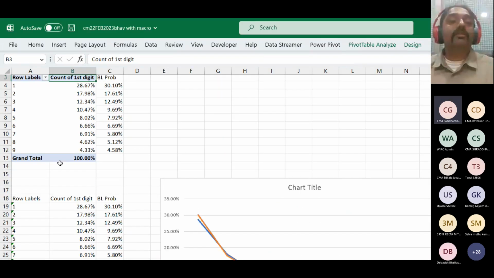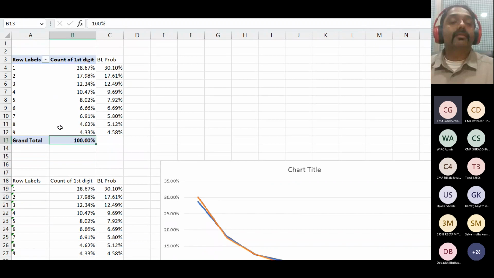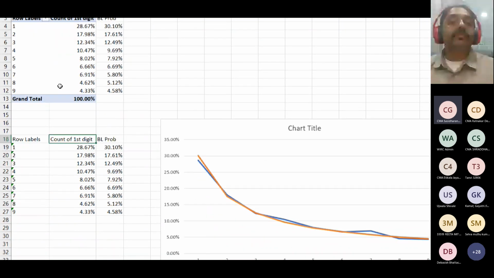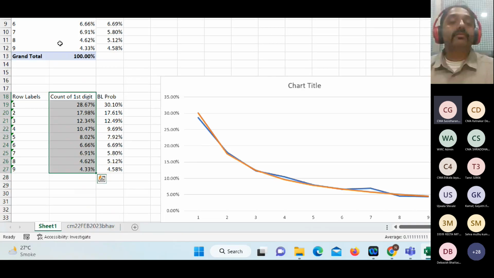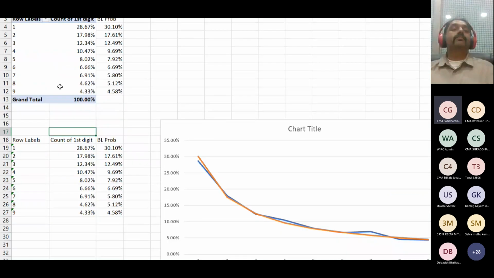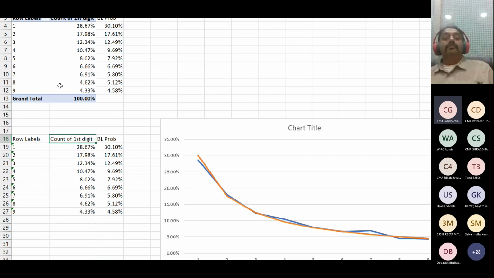Sure, go ahead. Sir, the demo of Benford's law is very well understood. But one question for me is here: the data which we took and the field value which we took as a set of numbers is the first digit of the total value column. Correct, that's what you have taken. So the first digit of a total value column as a set of numbers probably does not convey any meaning whatsoever.